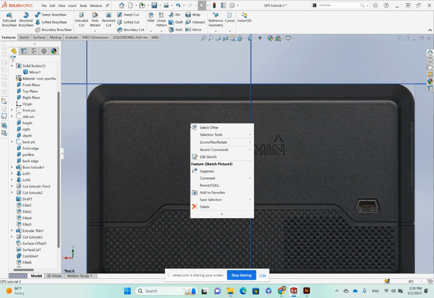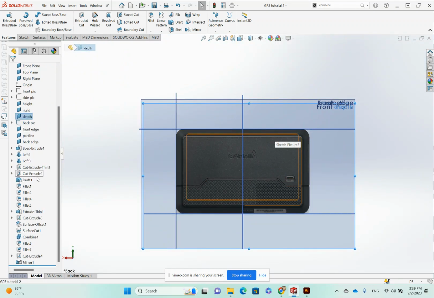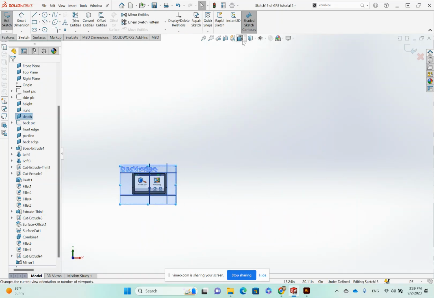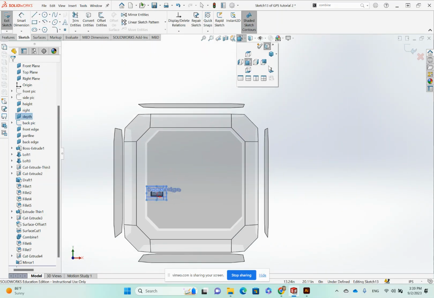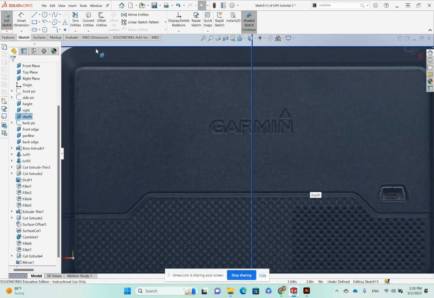So I'm just right clicking here. Oh, am I in a sketch right now? Maybe I am. No, I don't think that I am. But I just want to make a new sketch here on this plane. I right click here on the plane. I'm going to do a sketch. It flips me around again. I'm just going to get back to how I want it to be. Now I'm inside a sketch, right? Because I see exit sketch over here. I see the arrow. I see the X. Now with my keyboard, I'm going to press Control-V.